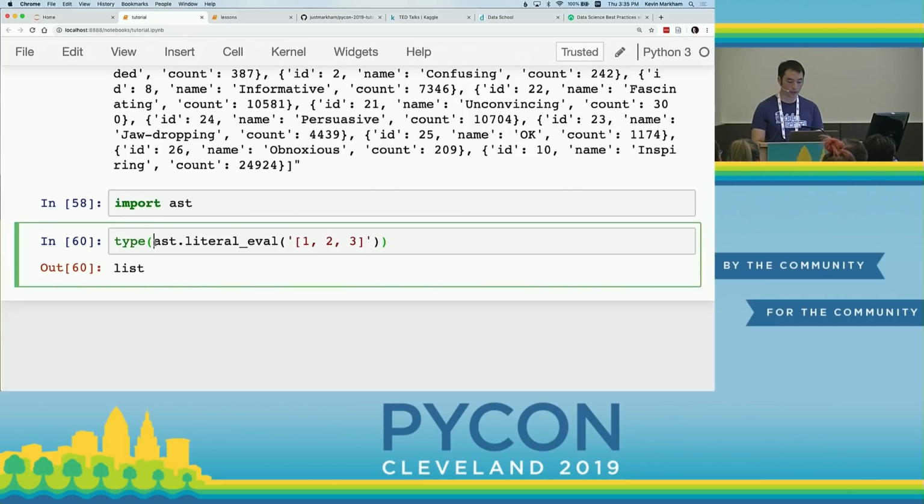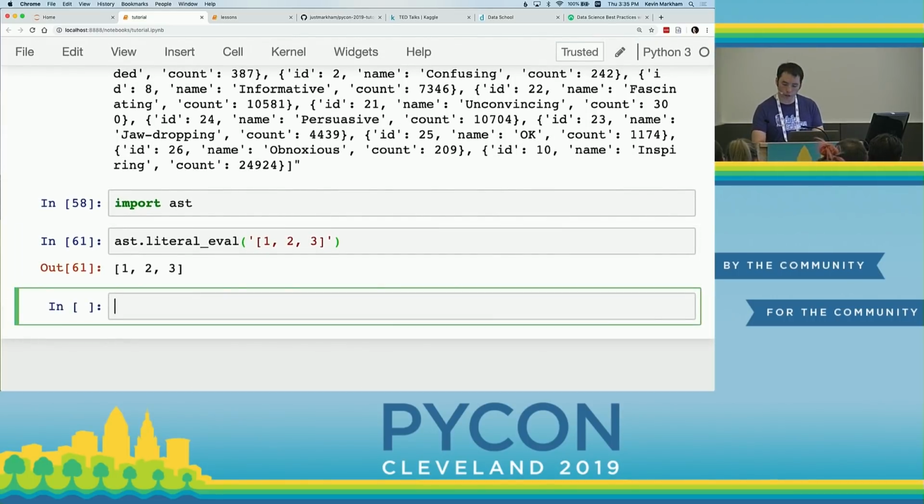I passed it a string that looks like a list, and it returns an actual list. So that's our magic function. Literal eval allows you to evaluate a string containing a Python literal or container, okay? So if you have a stringified integer, you can use it. If you have a stringified list, you can use it, and that's the magic of it. So that's what we're going to use. And what I'm going to do is try ast.literal_eval on ted.ratings[0].